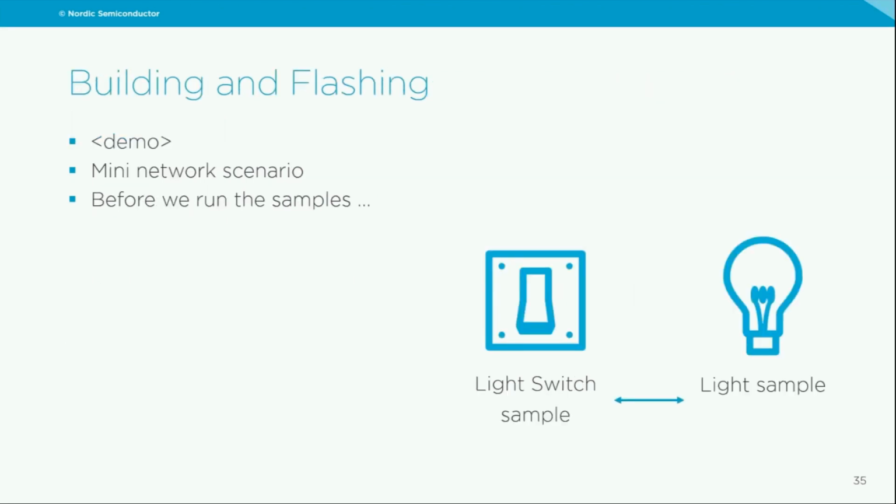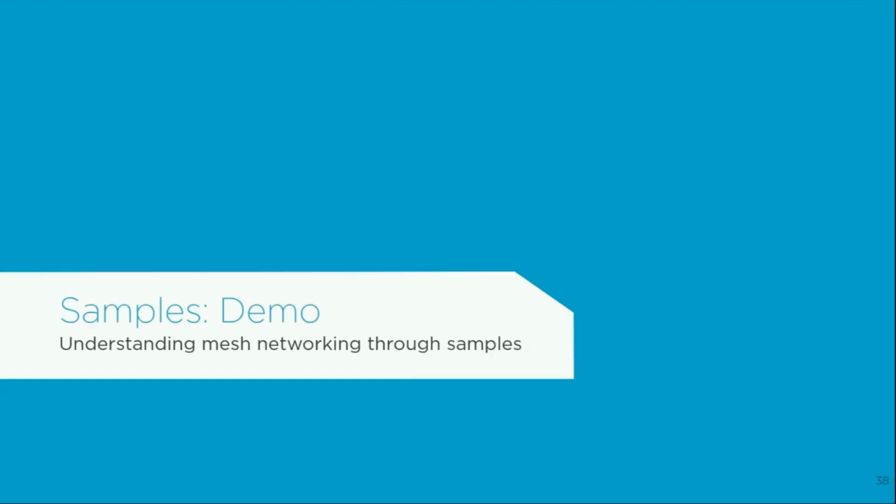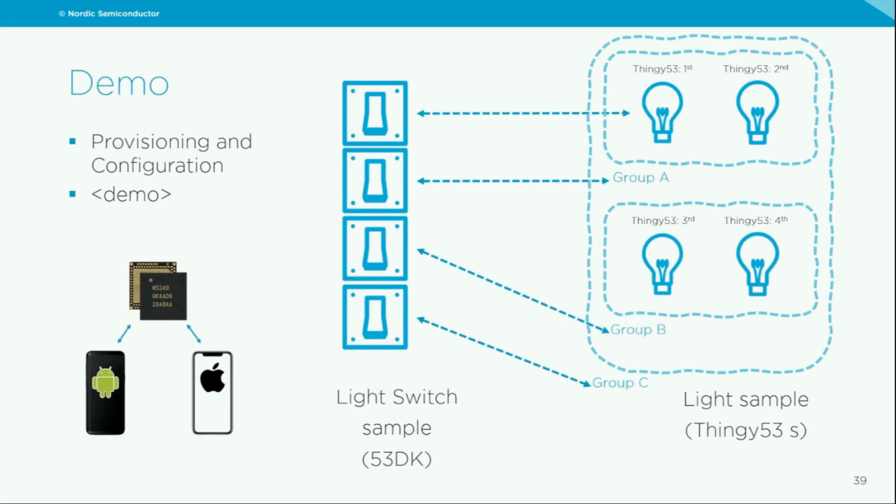All right, so that concludes the code walkthrough for the light sample and the light switch sample. Now we will build these samples and flash them on the Thingy 53s and 53DKs and see a mini network demonstration. Throughout the demonstration, we will be learning additional concepts related to mesh networking. Let's understand how the demo is structured.